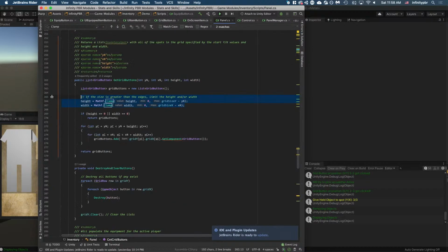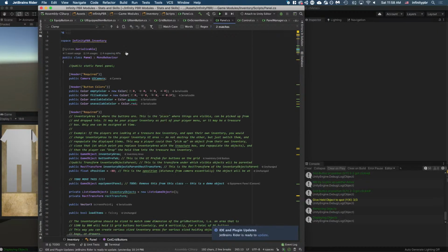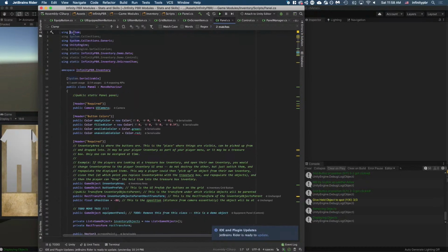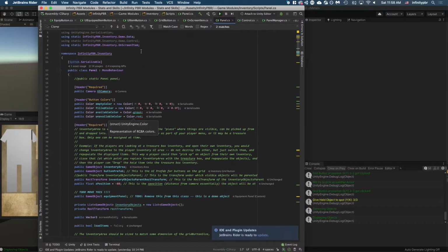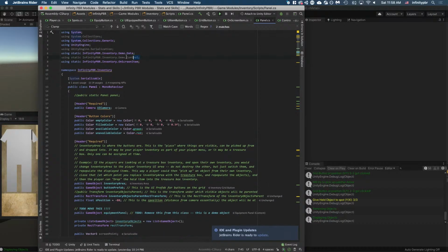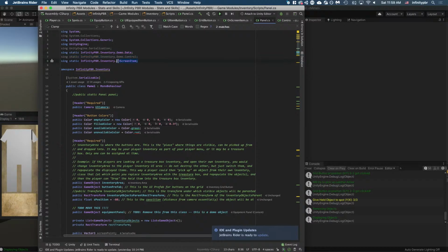And so now if you look at it, though, it's not. And the reason being is that there can be multiple panels on the screen. So you can't have just one panel on the screen at any one time. You can have only one demo control and only one demo data. And you can only have one on-screen item. You can't have two at the same time.